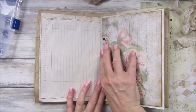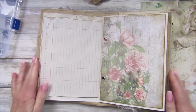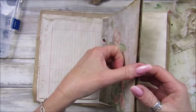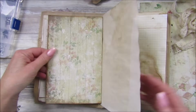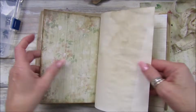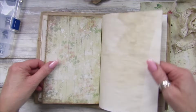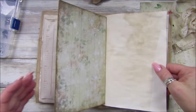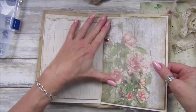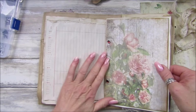There we go. Perfect. Oh, that makes quite a nice addition to a page, doesn't it? Oh, I like that. Maybe I might pop something on the back of this just to make it a little bit firmer, because that looks a little bit flimsy, doesn't it? Probably should have done that first, actually.